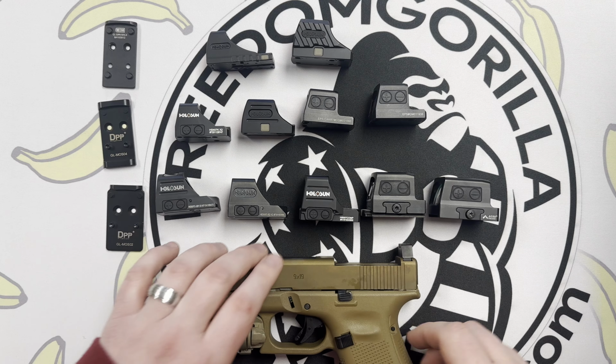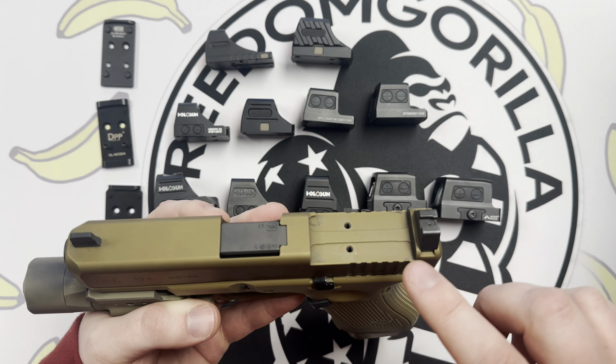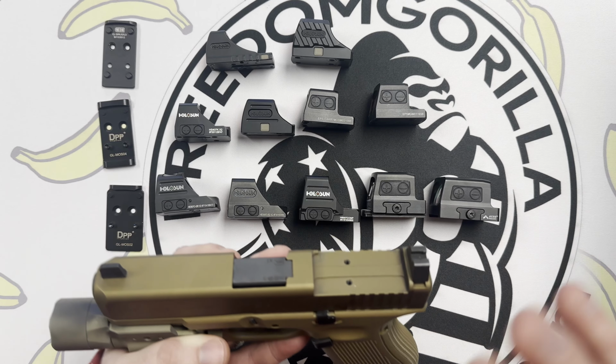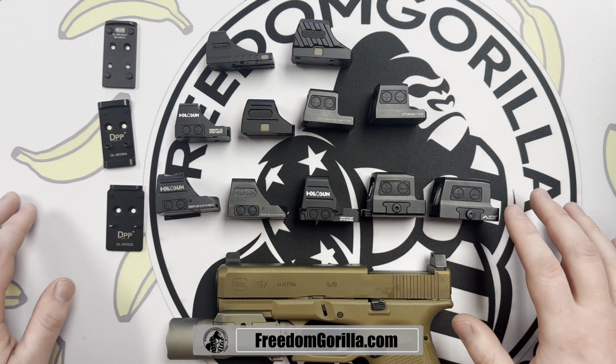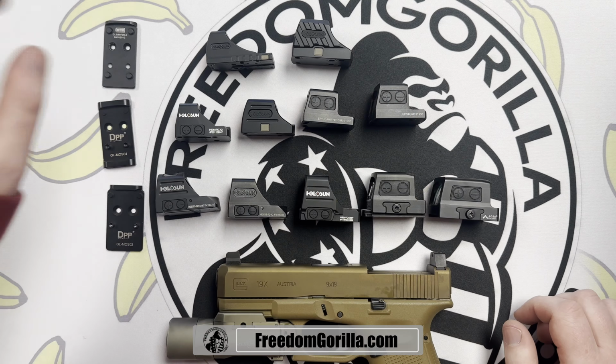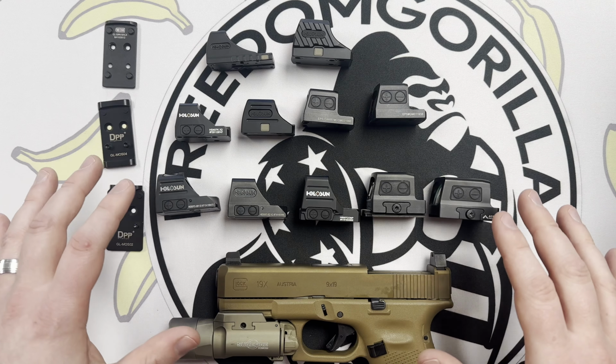All right, so before I show the red dot's co-witnessing ability, I just wanted to explain the plate system and the footprint of the slide. So for those of you who don't know, Glock is using an MOS footprint. It is their proprietary footprint, which means you need plates. Good news is we sell all these plates. We have the RMR series, we have the K series, and then we even have the DPP footprint series, and I'll explain all of this in a second here.